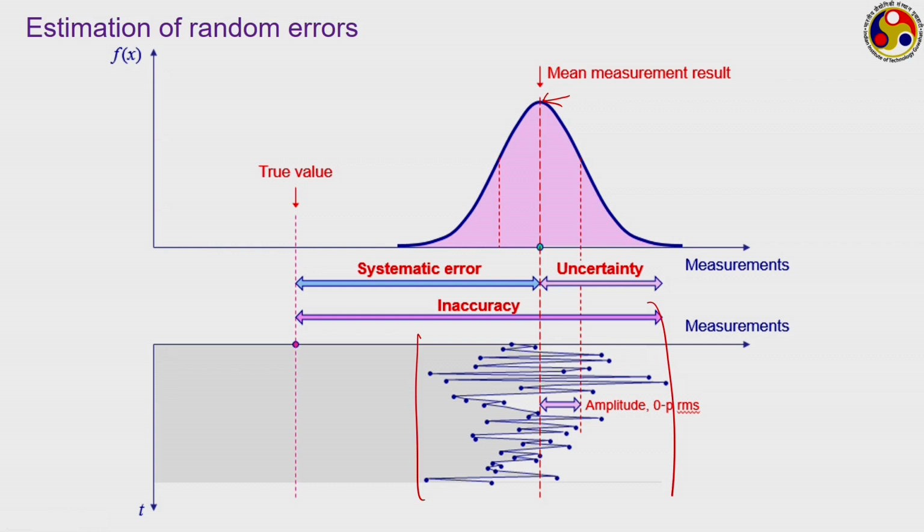The readings keep on fluctuating on either side of the mean over some suitable domain. You can check any random value, like this is one particular reading, and the immediate next reading we are finding somewhere here, and the immediate next one is somewhere here. So, over this range of data that has been collected, there is a significant amount of random error present, and because of this random nature, we can treat them only by some kind of statistical measures.